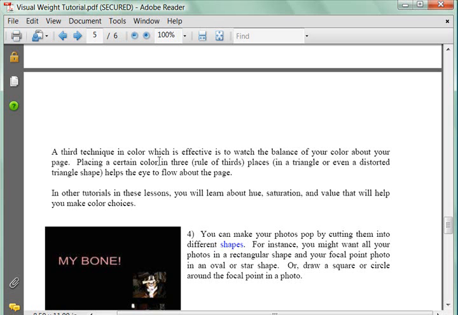This is kind of a combination of the isolation technique and the color, I say technique, but I mean design principle. If you have a color just isolated in one spot, your eye is going to go right there. Of course, if that's where you want the visual weight to go, then that's good. But often I see somebody will throw a cute element on a page, and it'll be the only thing with that color on the page, and the eye will go right there instead of the photos. And so if you add that same color, maybe a brad or something, in 2 other places on the page, it balances that out and takes that visual weight away.